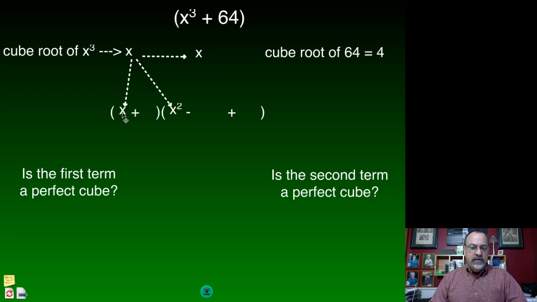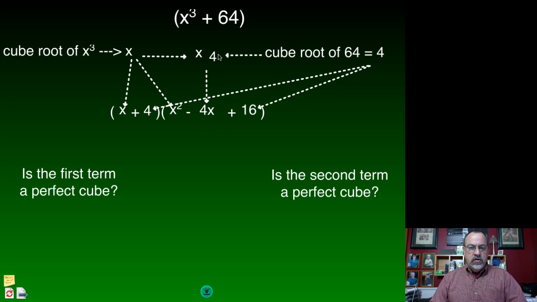So this is the a term, and this is the a term squared. Then the 4 goes here, and then 4 squared goes here. That's the b term squared. And then the middle term is the a times the b, or 4x. So now I have the factored form. Now I would have to go ahead and factor this quadratic in order to finish solving it if I was going to solve it. Okay, so this is the same sign, this is the opposite, and this one's always positive.